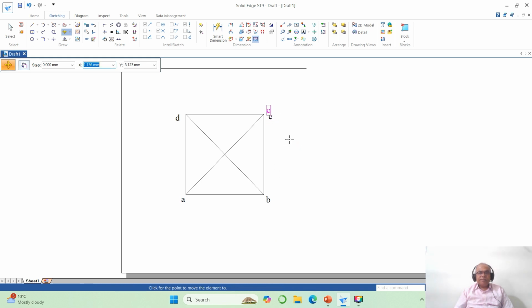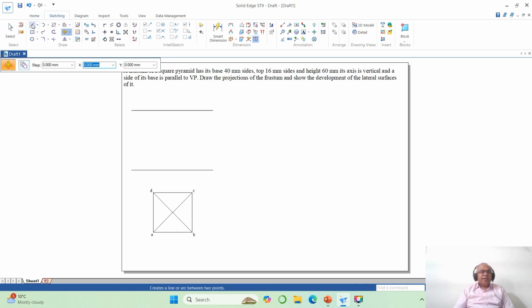Then you have C, then you have D. This is the base. Go to line, take the endpoint of this, then the endpoint of this. Then go to trim these two and these two.